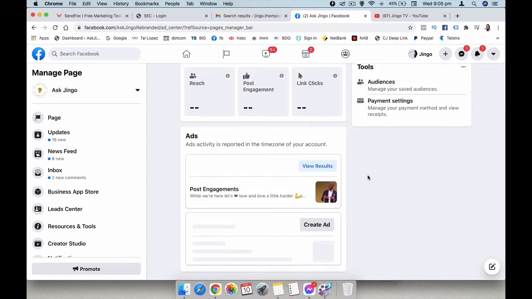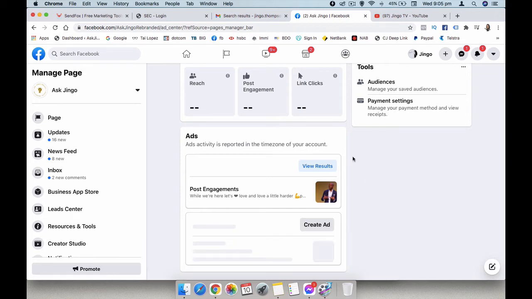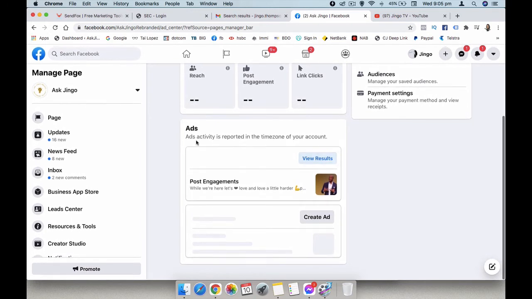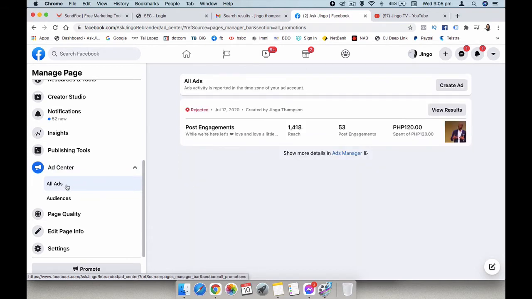Also, the ads that you have run over the years, dito nyo po lahat makikita. Okay? And if you want to view what happened to your ads, bakit siya may restriction, you can go to all ads, and this is the one that has been rejected on July 12, 2020.